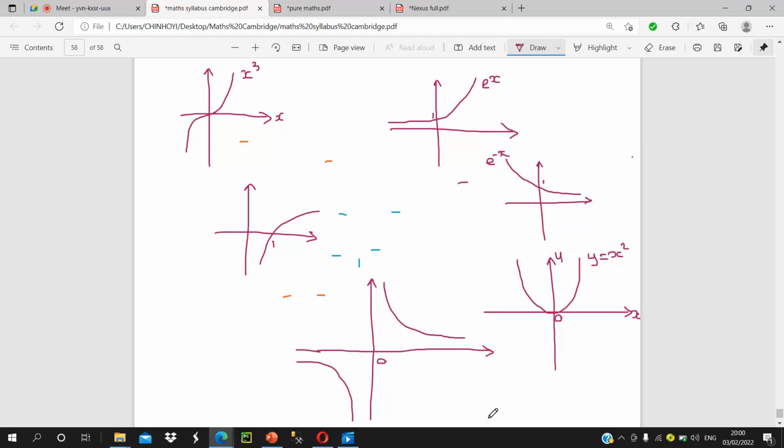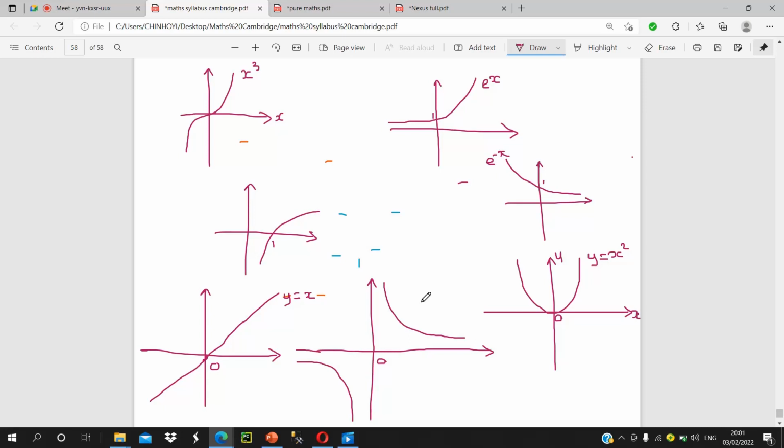Do you still have the other one, for y equals x? I know what it looks like though. It's a straight line passing through the origin. Yes, it's a straight line which passes through the origin. This one is y equals x. It passes through the origin, right? Yes. So these are the general graphs.